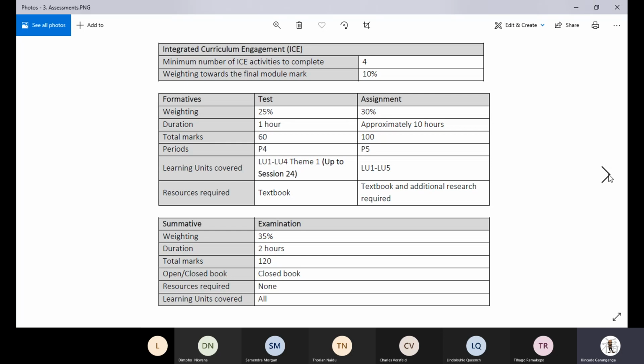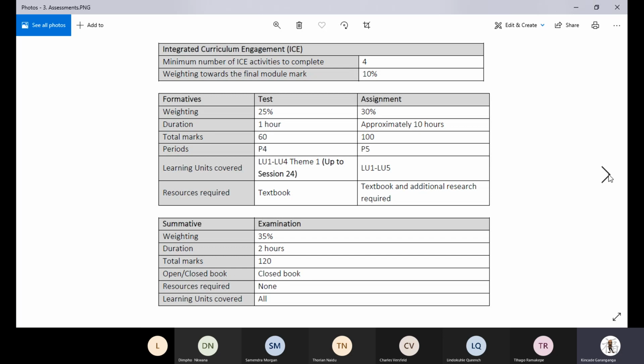To ensure that you get a better mark there, most of the research-based questions or tasks that I'll give you during our lectures will constitute ICE components. And the more ICE tasks you undertake, the better your mark for that 10% allocation.